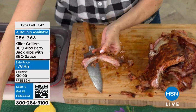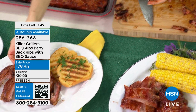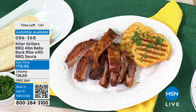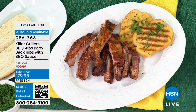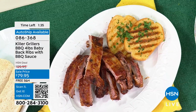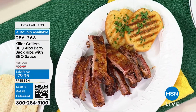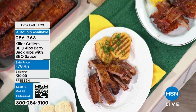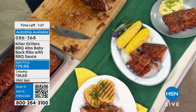So if you're a household of 1 or 2, then this is great. Pull out what you need as you need it. If you wanna get the full rack, but maybe you don't, just 1 rack can feed 2 people for a couple meals. Me and my husband can, it depends on how hungry you are, but if you do some sides with it, some mac and cheese, some beans, or a potato, you can literally make a rack last for 4 servings without issue.